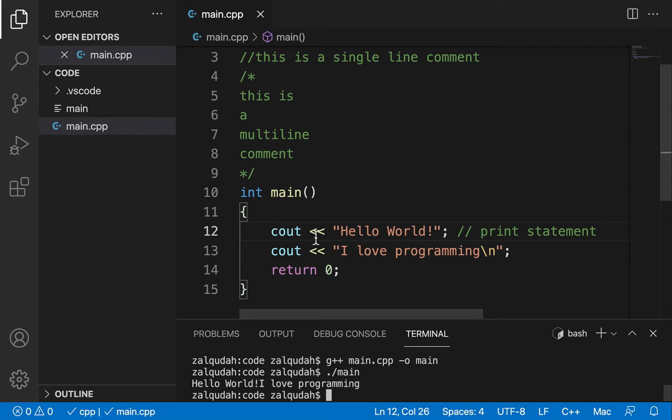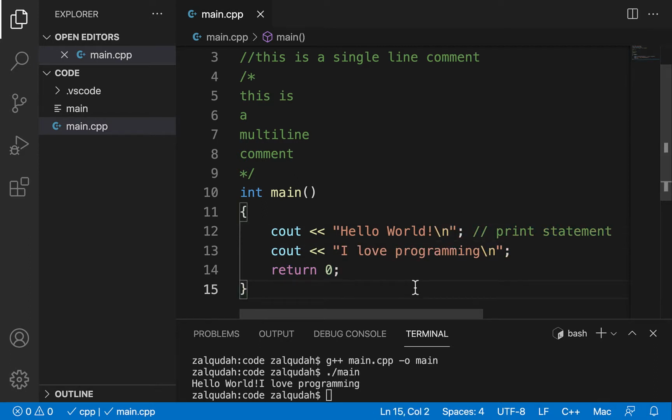So the fact that these basically are two separate cout statements doesn't automatically add an end of line. So if I don't have an end line here, there isn't going to be an end line on the display. The computer does exactly what you asked it to do. So if you want a new line here, then you have to add a new line here.